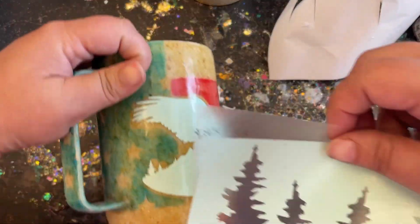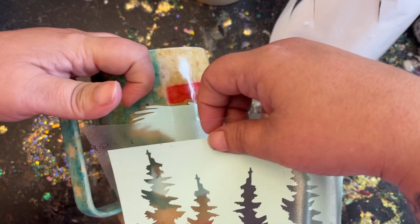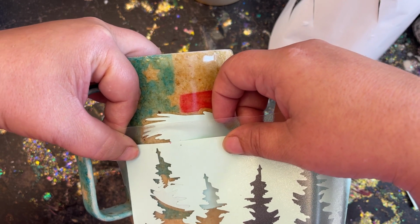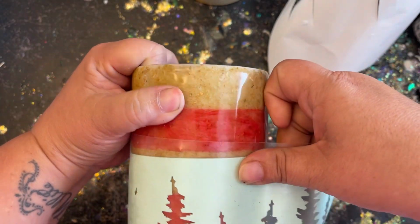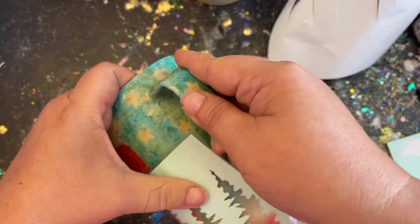Now I'm going to go ahead and peel back my paper backing, and we're going to start rolling this onto the tumbler. Now I'm going to start at my handle, and I'm just going to line that up the best that I can. I kind of use the stripes to my advantage, and you just want to come up as far as you want to as well. I wanted my trees to come up over into the middle of the tumbler. And again, I'm just going to focus on the top of my trees, pushing that down, and I will focus on the bottom of the trees here in a minute.